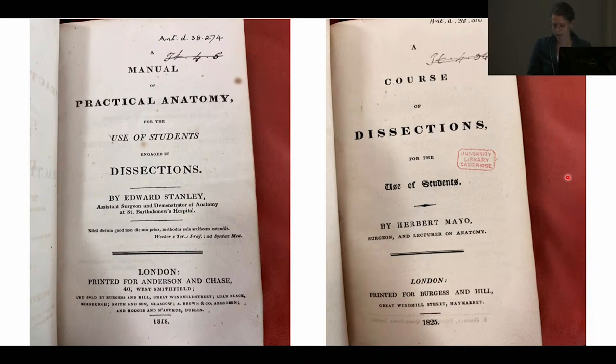The making of preparations and models received even less attention in these books than dissection. If these subjects were discussed, the book in question was usually written by someone who was a professional prosector — a person performing a dissection during an anatomical lecture, while the professor would be talking. Sometimes these books were written by keepers of anatomical museums, whom we would now call collection managers or curators. Some of these men held medical doctorates, but that was not a requirement; some had a background in a different field such as pharmacy. While their knowledge of human anatomy was usually as good as, or possibly even better than, that of trained anatomists and medical doctors, the focus of their work is often decidedly different.